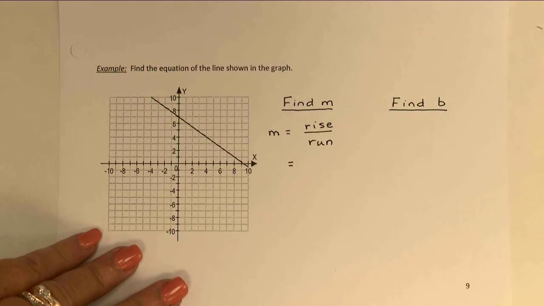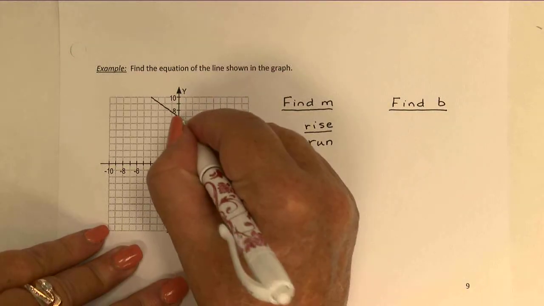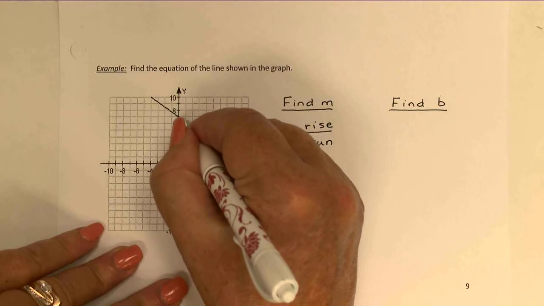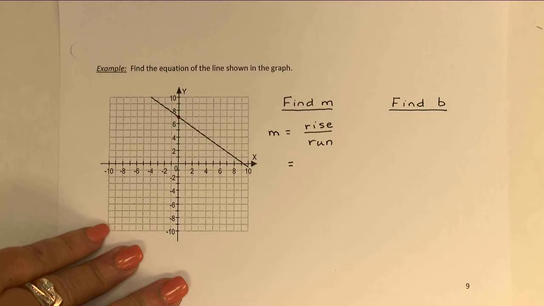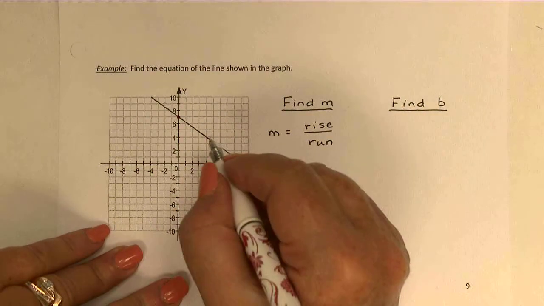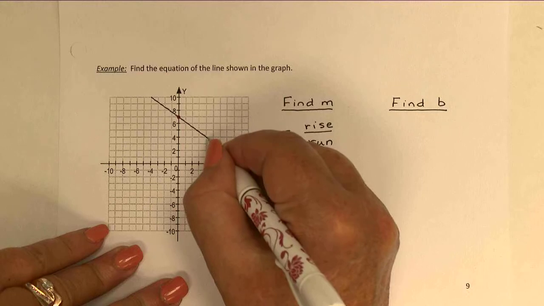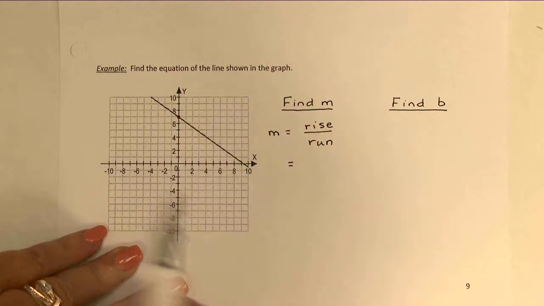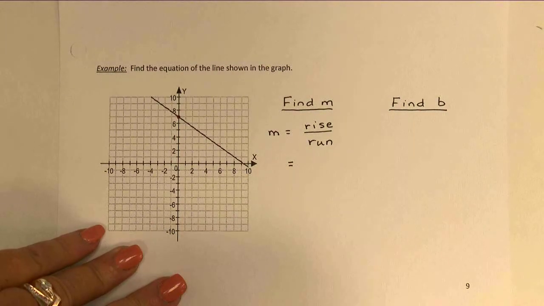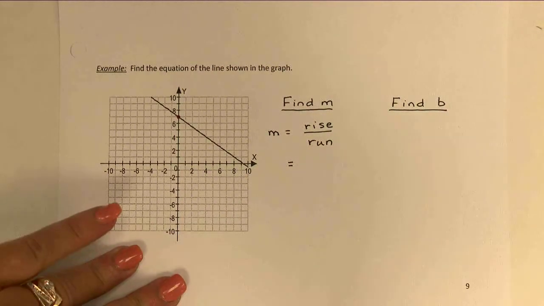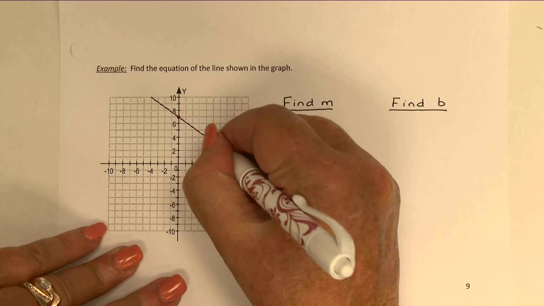And again, just remember, you want to make sure you're getting 2 nice points that you're absolutely sure go through integer values. And as I'm looking at this, I'm thinking this point right here, which happens to also be the y-intercept, which we'll use a little bit later. But it's a real nice point. Goes through 0, 7. And then I'm coming down over here, and it looks to me like 4, 4 is also definitely right on. Notice there's a couple others that seem to come close to those little corners of the squares, but they're not quite there. You want to be right on. So I'm going to go with the 4, 4 here as my other point.